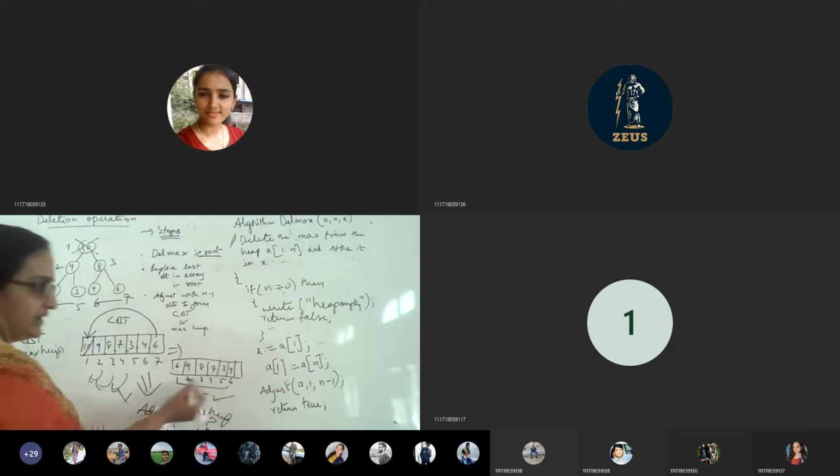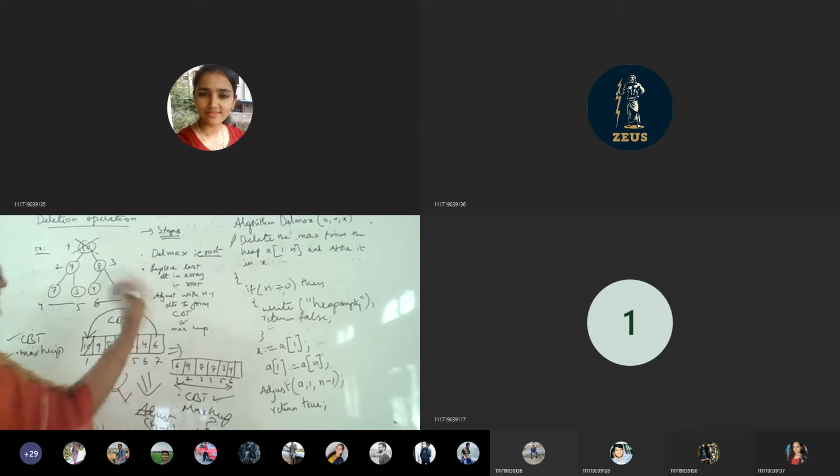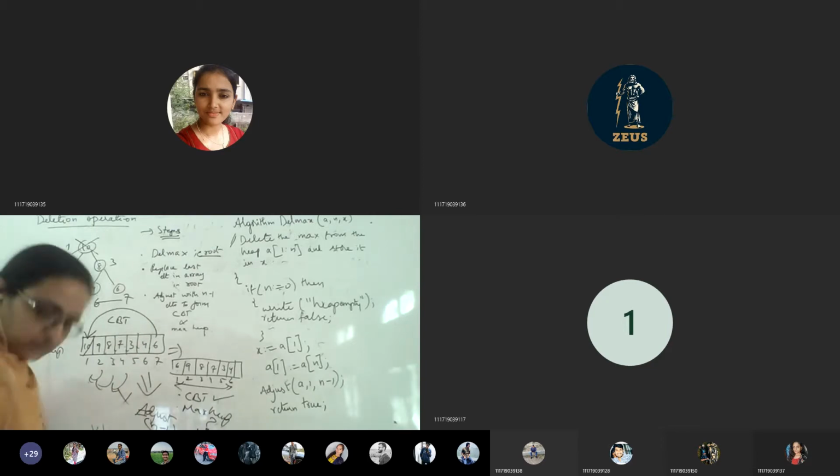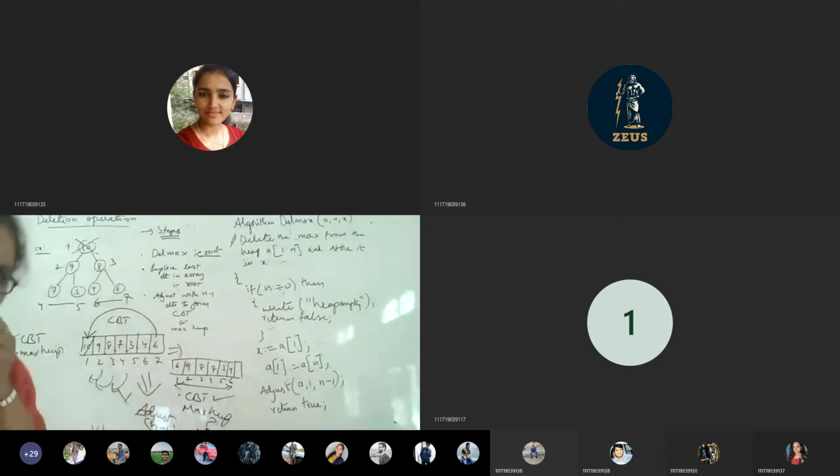Anyway, 1 is deleted, so we have 1 to 6 elements only, instead of 1 to 7. Among these 6, we have to adjust and again make it a max heap. And then again we can delete the topmost element. So is the procedure clear?